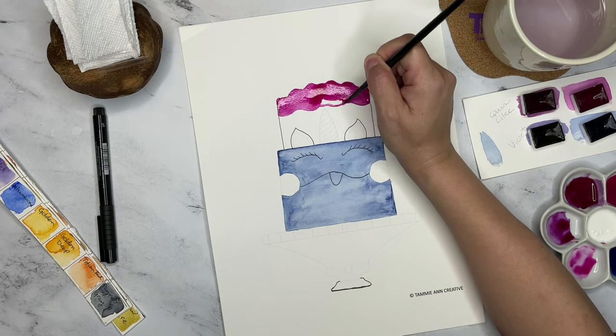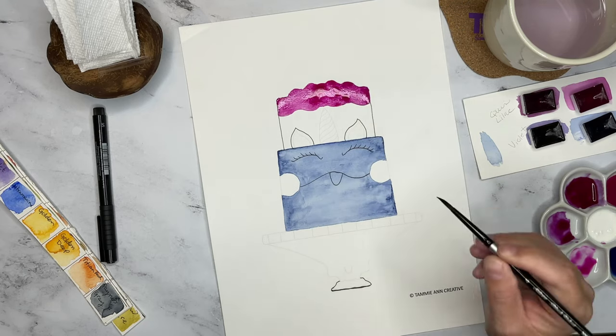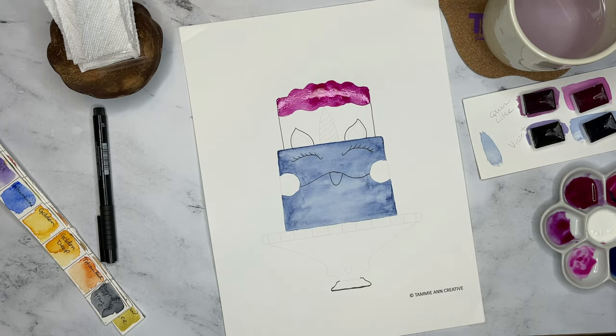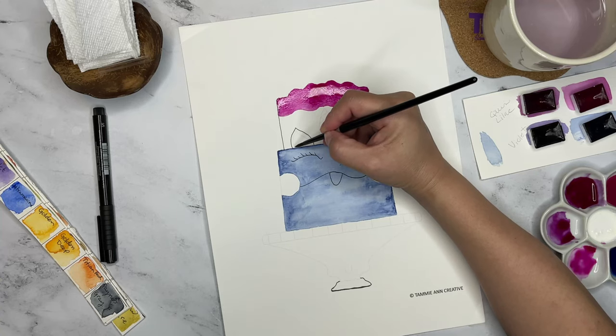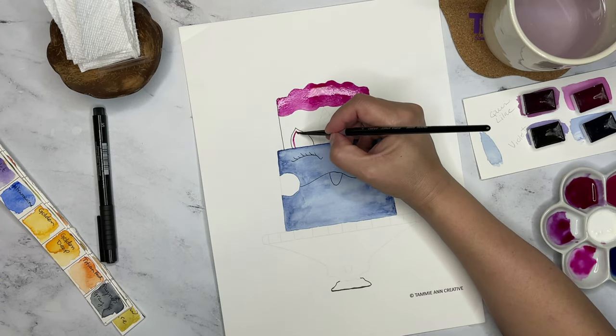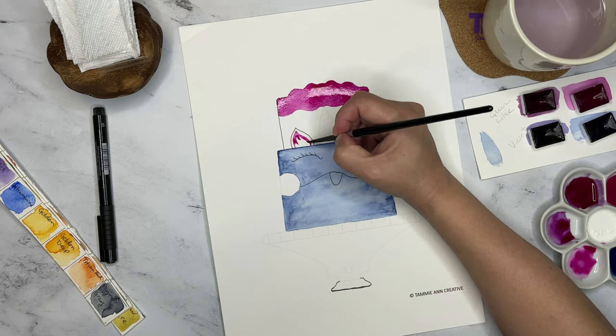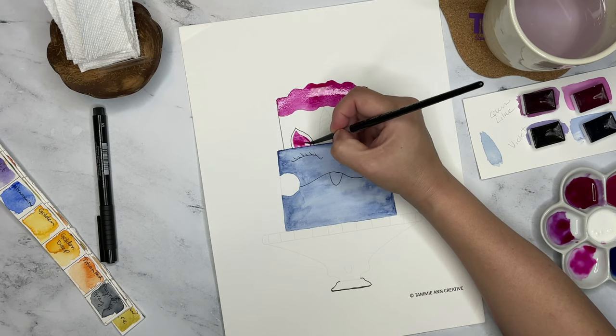So once we're done with the banner, we're going to do the ears, the cheeks, and the plate top. Going in for the ears. We're using that small brush so we can really get in there. And the ears have some curves, giving it extra personality.